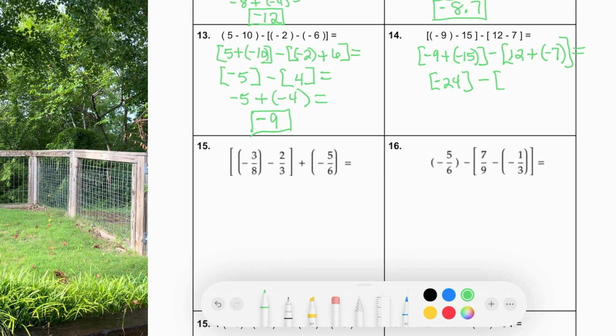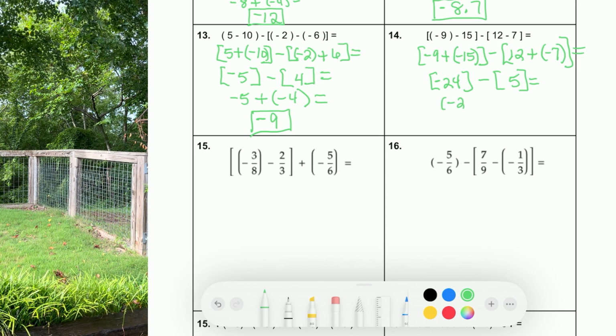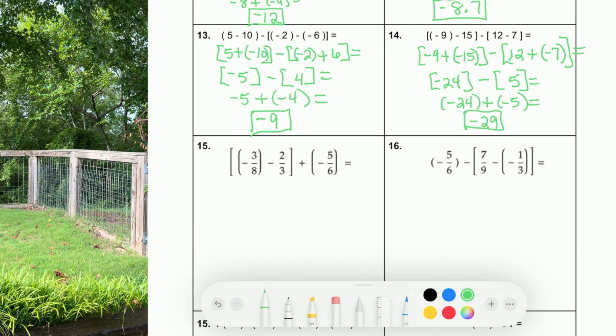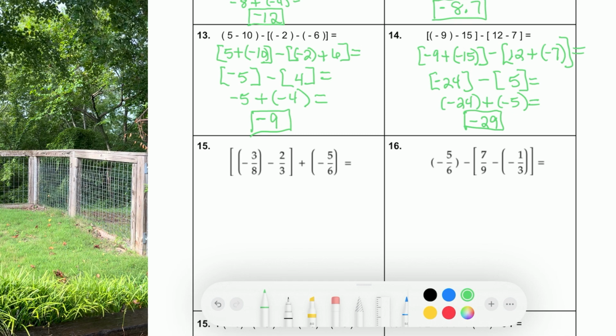12 plus -7. There are 2 different signs, so we're going to subtract them, which is 5. Keep the sign of the larger, which is the 12, so it's going to be a +5 at this point. Now we need to do one more keep it, change, change. So keep the -24, change it to a plus sign, and then change our 5 to a -5. We now have 2 numbers with the same sign, so we're going to add them and keep that sign. So our number is -29. So not as bad as they look.